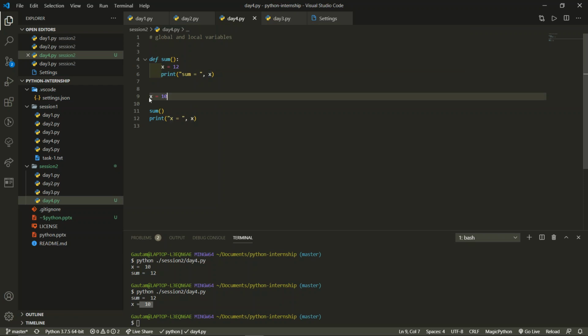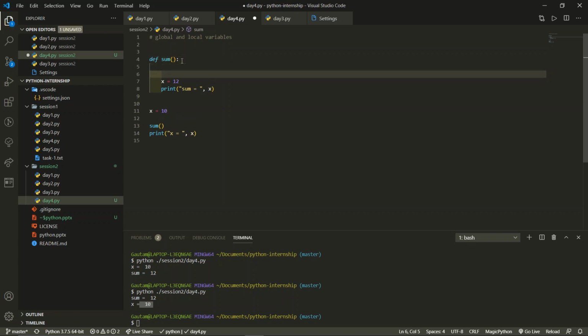Now, how to access this x equals x value right over here, and change that value? When we change it, this value will also get changed, because we're changing it before printing the original value. So if we make any change over here, then it should change over here, if we are using this as a global value.